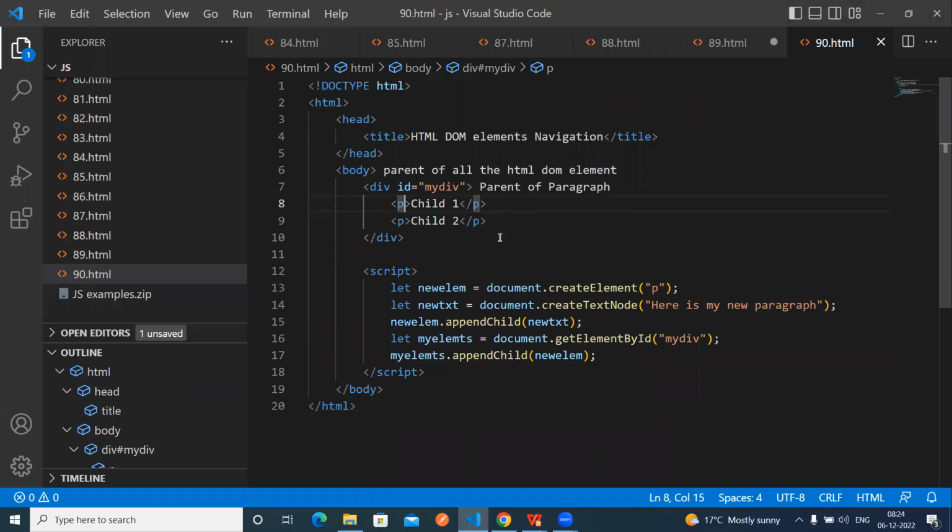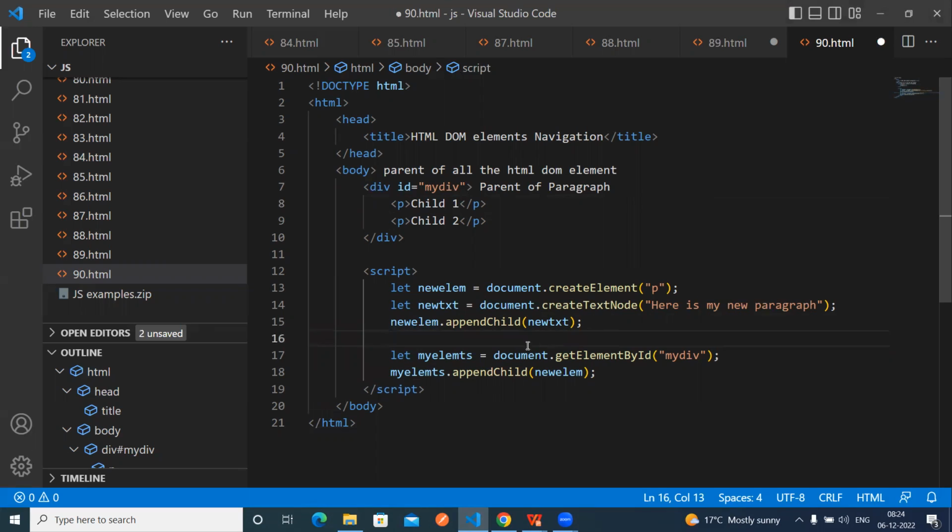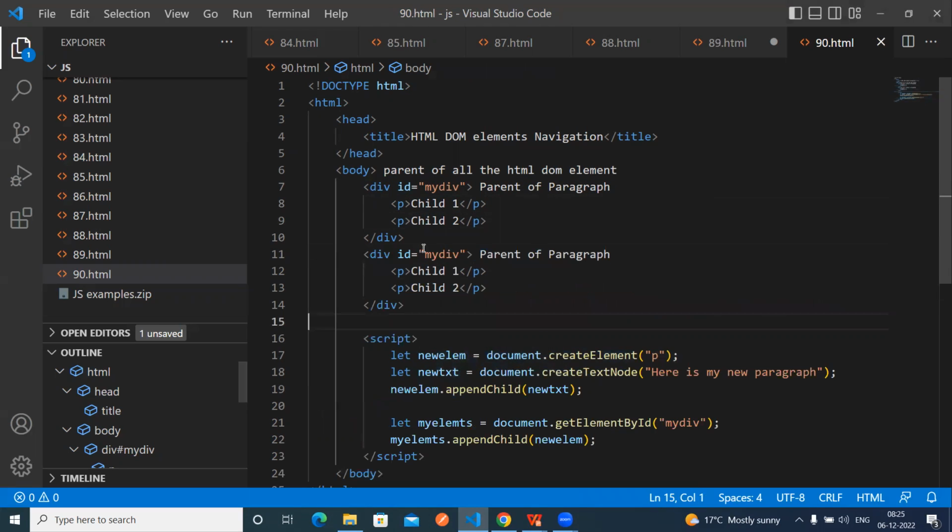We already created the new element up to here. So these two lines are where we have to append this one. For which div element do we have to append? Suppose here, two divs are there. Suppose I want to add in this one. So my div 1 and my div.